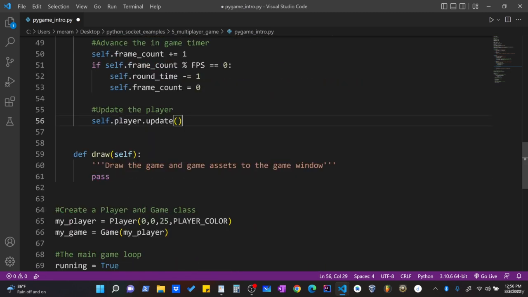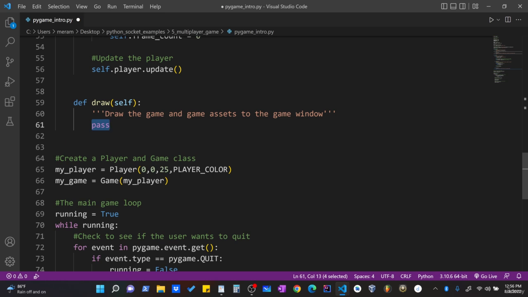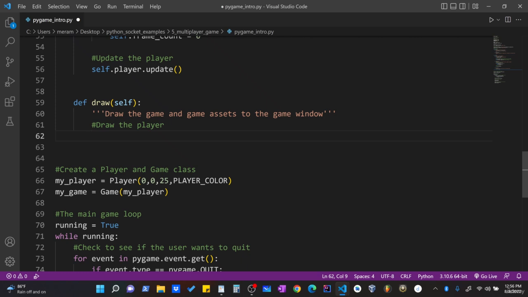All right, wonderful. The last thing that we'll do here is the draw method for the game class. Essentially, we have to draw our player and we have to draw our timer. Those are the two things that we have in this tutorial game. So we'll start by drawing the player. So we'll say draw the player, and we're just going to use rectangles, right? Now we could use sprites or images, but we'll simplify this by just using rects or rectangles here. In Pygame we call them rects.